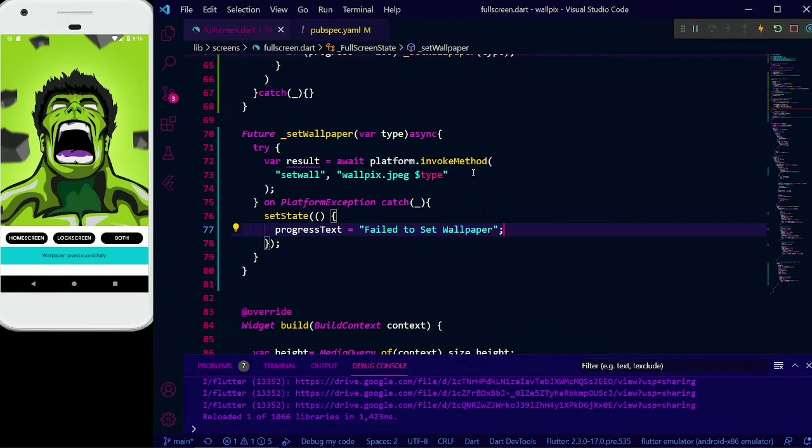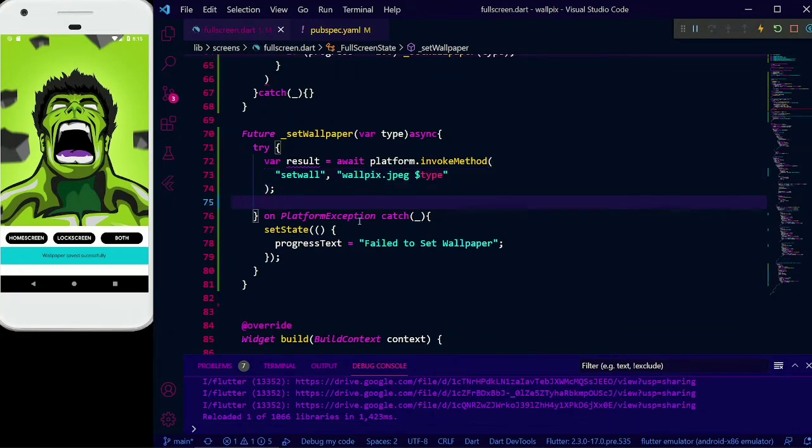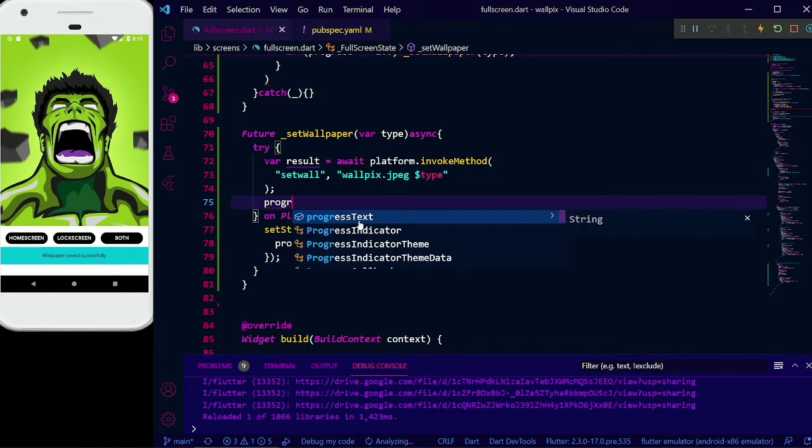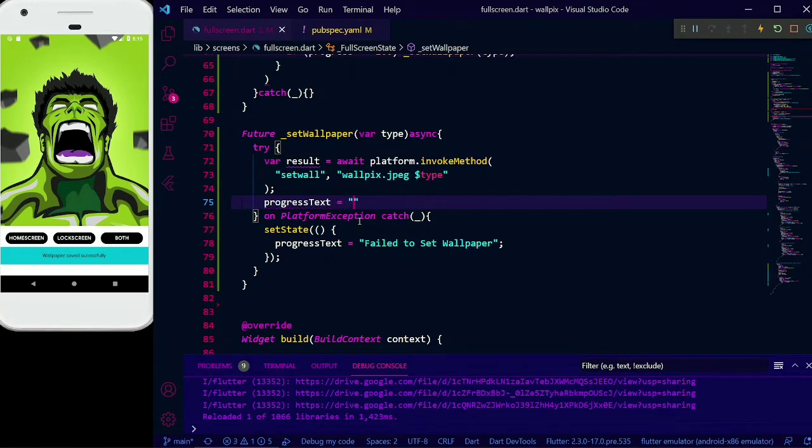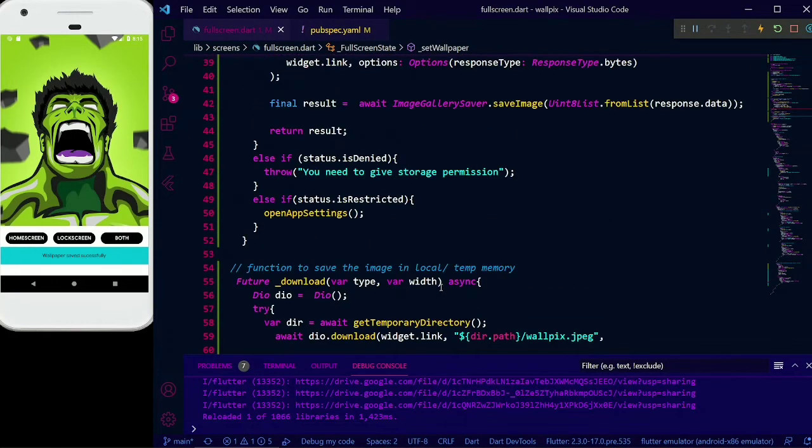Okay, if there is no exception, then we will write progress text equal to wallpaper set successfully. Makes sense?